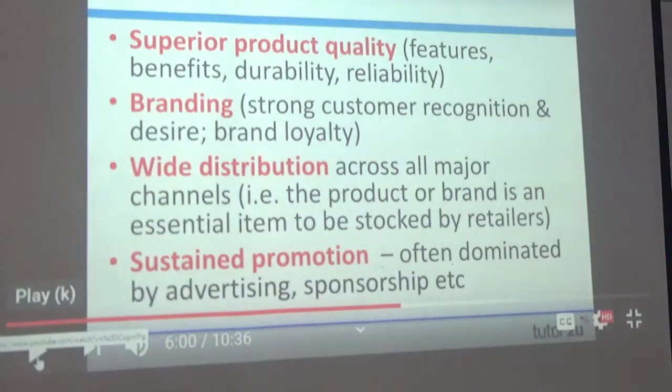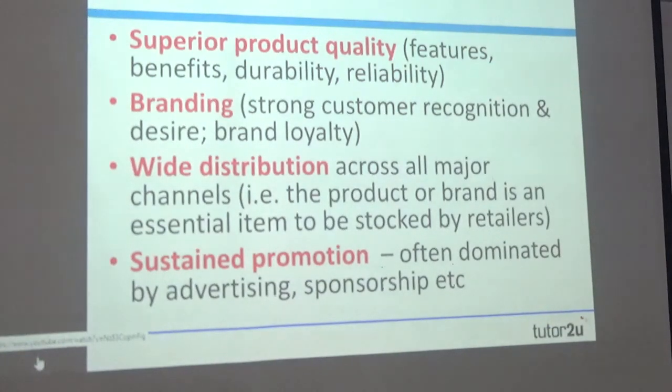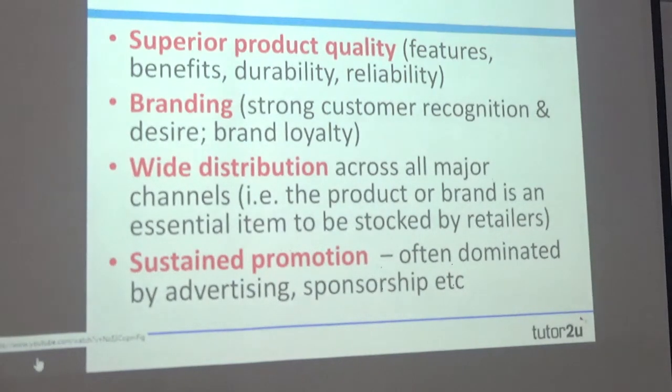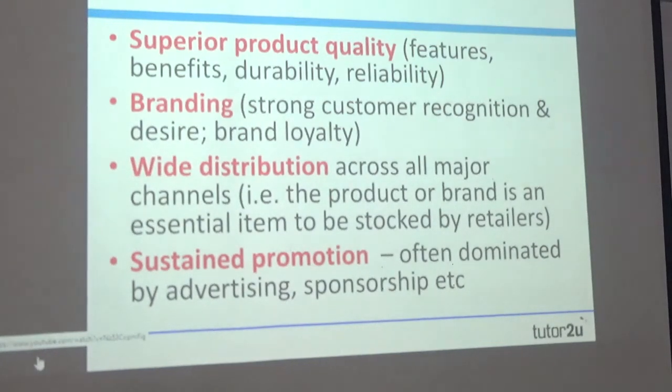That's your job. One of the obvious ways is to have a product with superior quality, significantly better product benefits, maybe more reliable, it lasts longer, it has a wider range of features than the rest of the competition. It could be that the product is differentiated by way of its distinctive branding, which of course is a great source of competitive advantage for those able to build a brand and to sustain brand loyalty. But it can also be differentiated in terms of how easy it is to buy the product or service. And it may well be, for example, that the product is able to succeed because it's been made widely available across all different distribution channels.